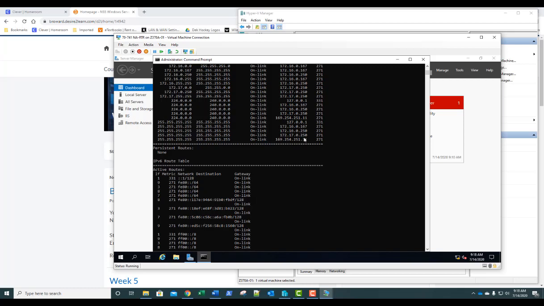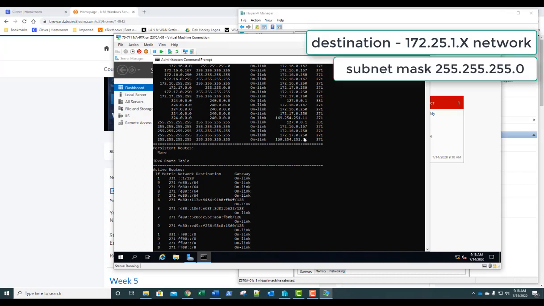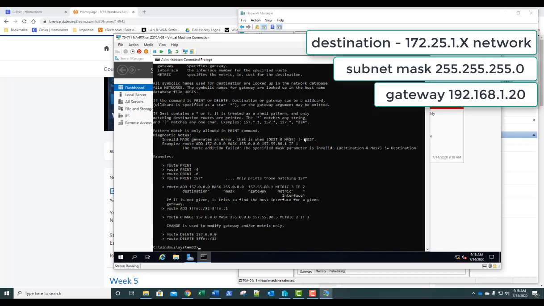So we want to create a route where the destination is the 172.25.1.x network with a subnet mask of 255.255.255.0, that's a Class C, and it's going to utilize 192.168.1.20 as its gateway. Well, let's type in that route question mark again.